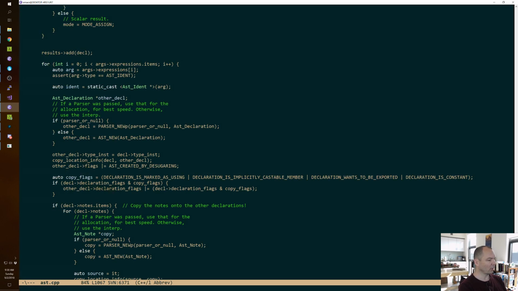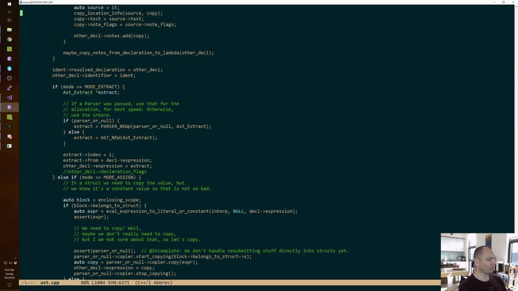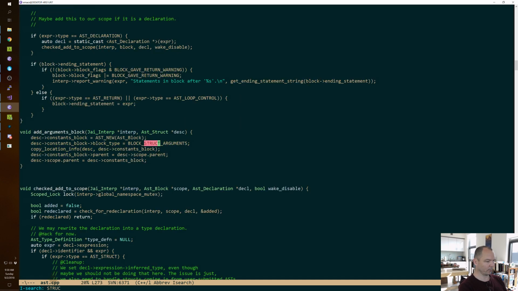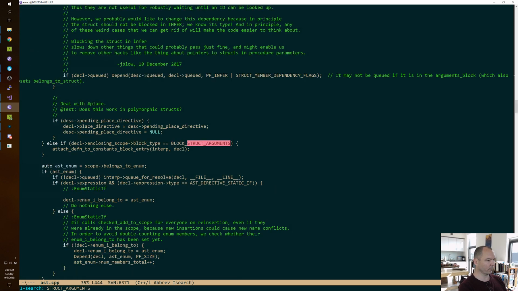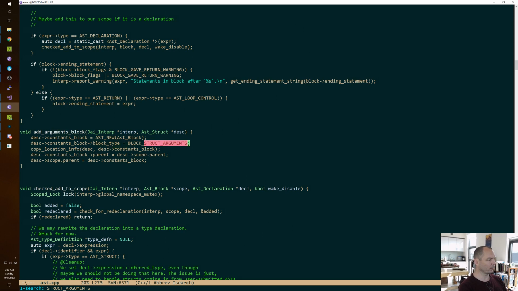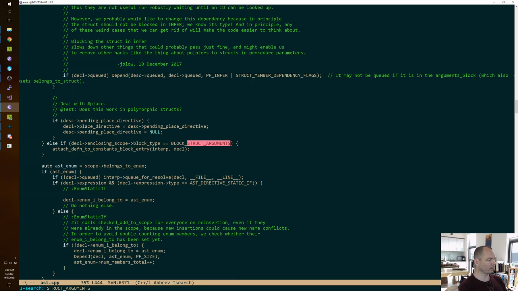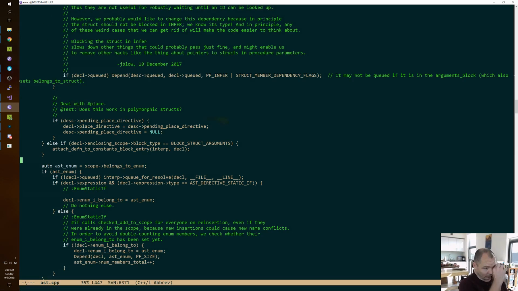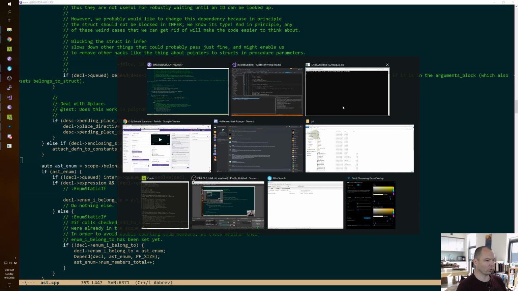So we're just doing this, attach def to constants block entry. I'm just going to paste that there. Okay, so let's just revert.